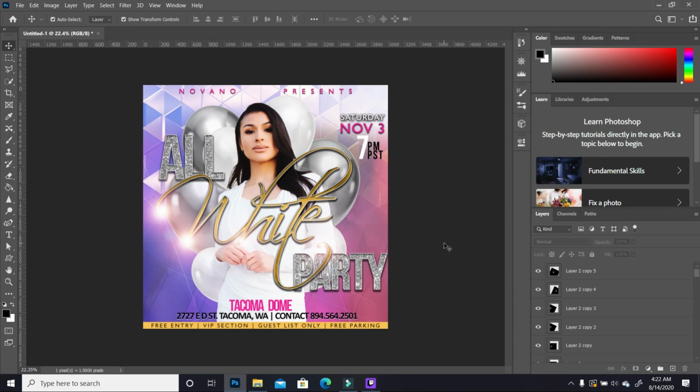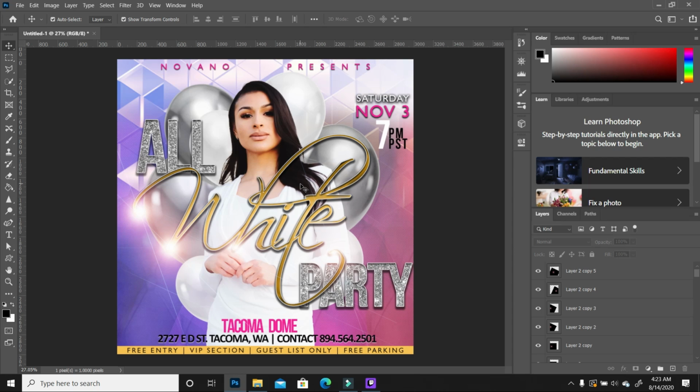Okay, so now the last thing that we want to do is to add a little bit more sparkle on the glitter text. So to do that, you will have to get a free light brush effect, which you can apply.